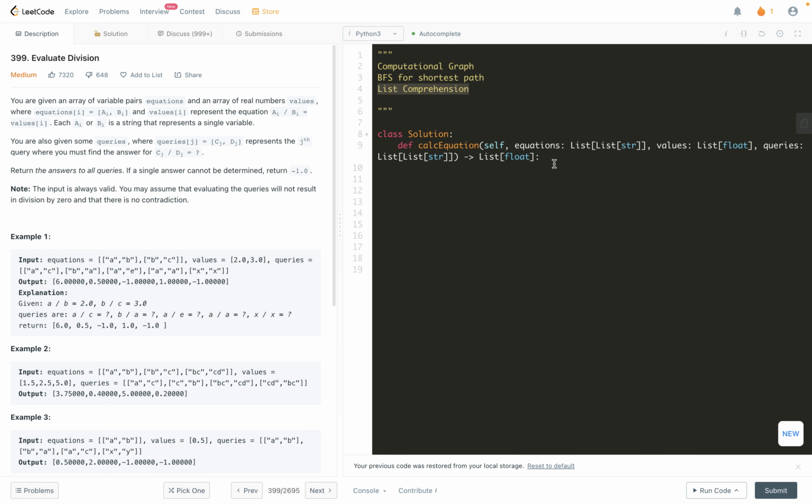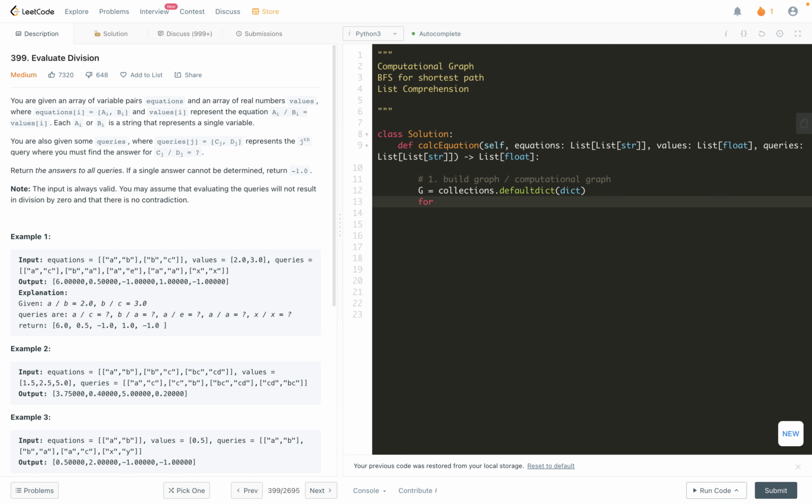So now let's look at the coding part. The first part, I'm going to build a graph. We can regard this here as a computational graph. For this, I'm going to initialize a capital G as a variable. I'm going to use collections.defaultdict, and here I'm going to use a dictionary. The reason is that for each neighbor, I want to save the quotient between the node and its neighbor. In other words, the node will equal the quotient times the neighbor. This is the equation relation.